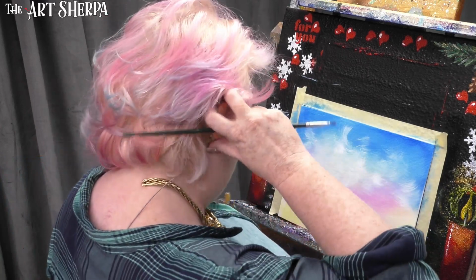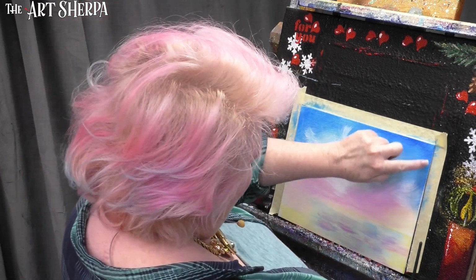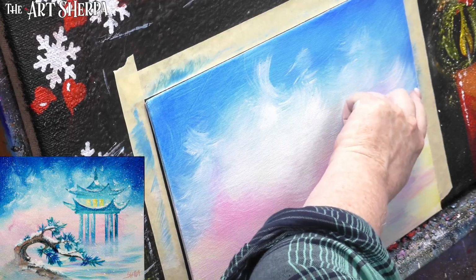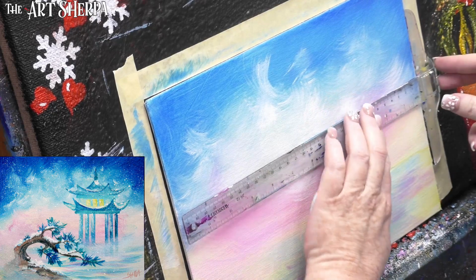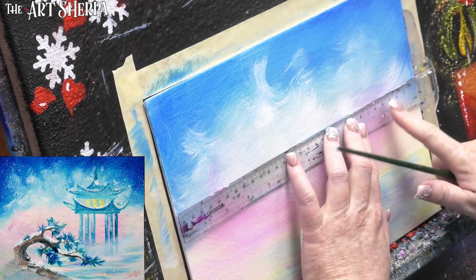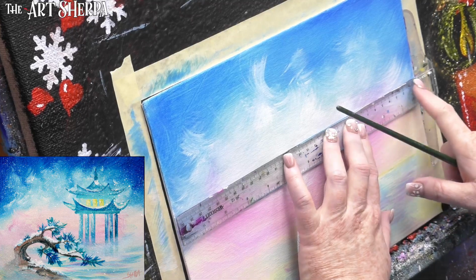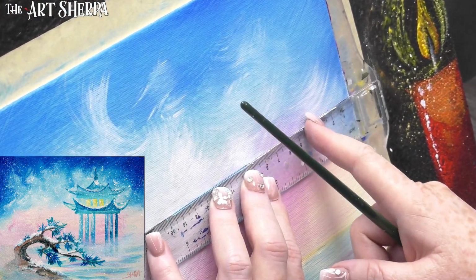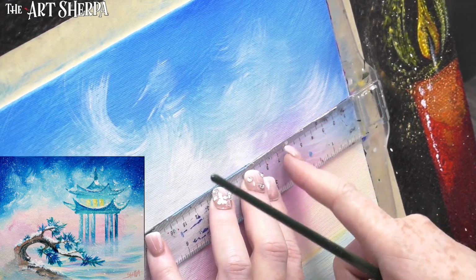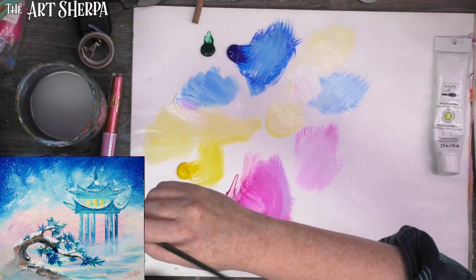All right, so if you mentally mark where the halfway point of your surface is, which is about here, just a little bit up from that is where I'm going to begin my pagoda. I'm going to use my T-square here and come over about 1.5 inches from the edge. I think you could go as much as 2 inches. 2 inches would probably be fine, so anywhere between 1.5 and 2 inches.